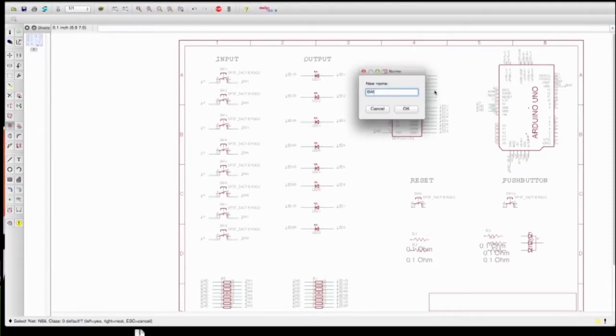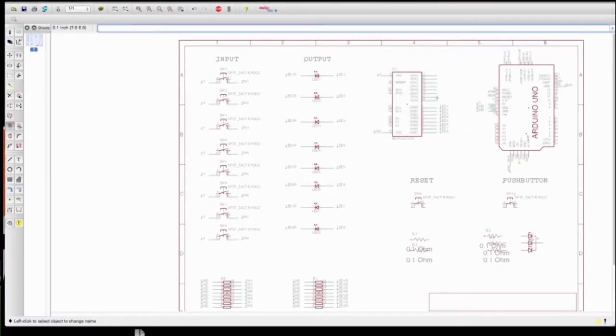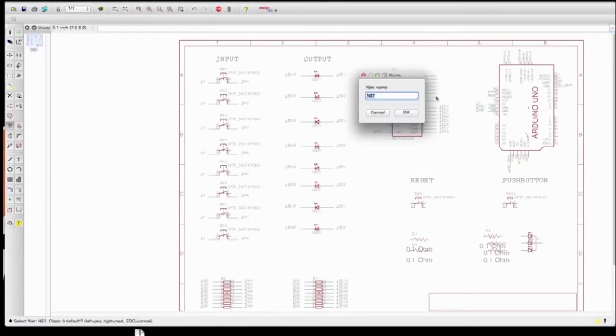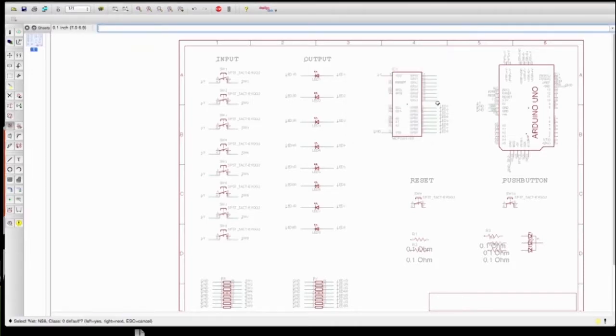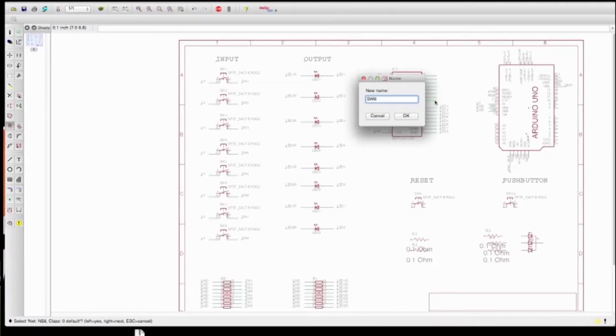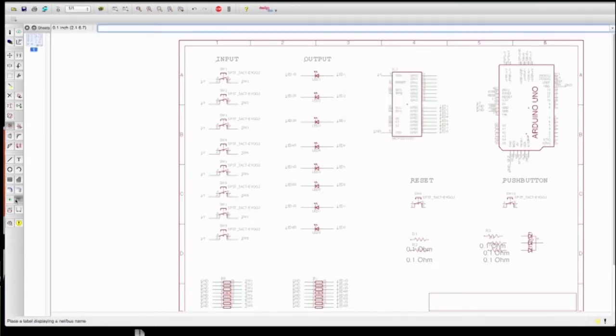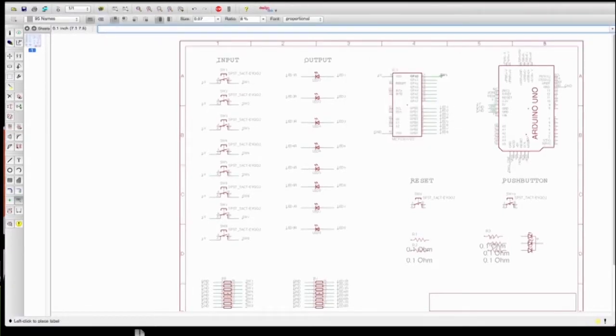Just because I'm going through doesn't mean I can't go back. If I make a mistake with one, it's no problem. As long as you haven't made the board, you're good to change everything, and you can always remake another one as well. Switch 8. Alright, so let me label these, and then we'll be done connecting our switches up, so our input section will be completely done. Alright, switches are all done. Let me save this. Alright, saved.